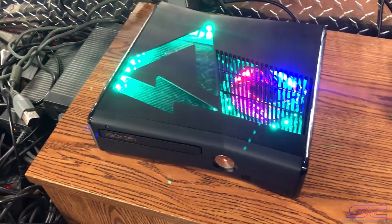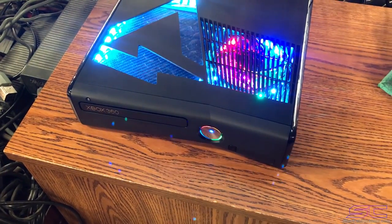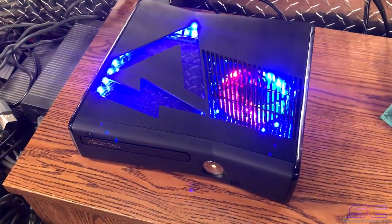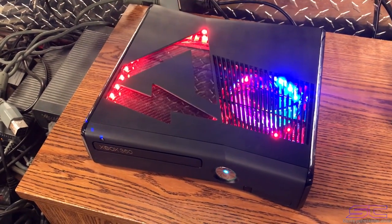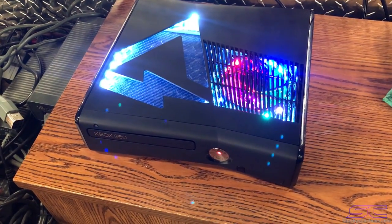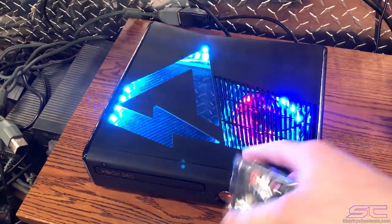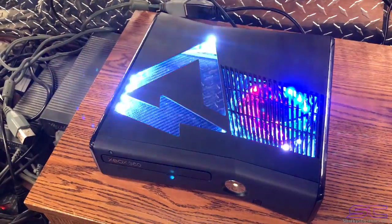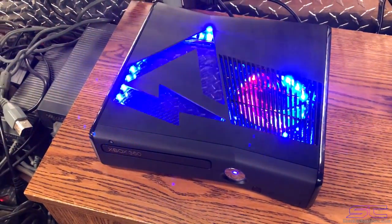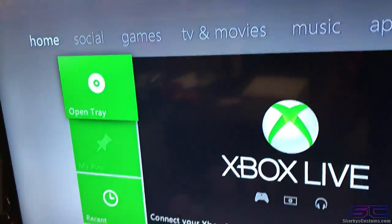So this is the retail side — instant boot. We also have LEDs with a remote. These are the music LEDs, which I'm not going to play music for right now, but the music LED function does work. I'll go through each option to show you the LEDs. You have a few modes like jump and you can speed it up really fast. The receiver is right there so that's where you point to change everything. You can turn it on and off — I'm going to leave it on fade because I do like fade a lot.